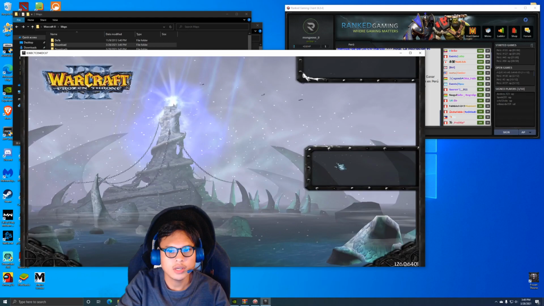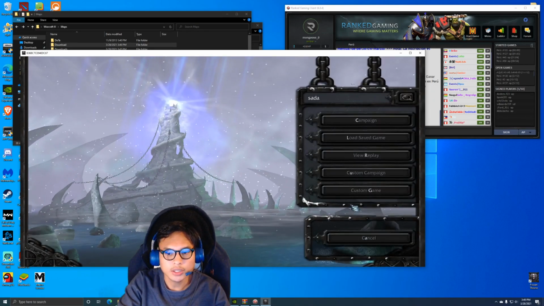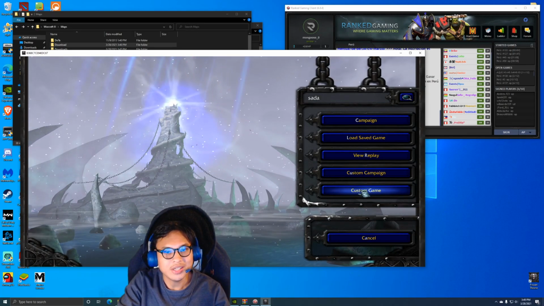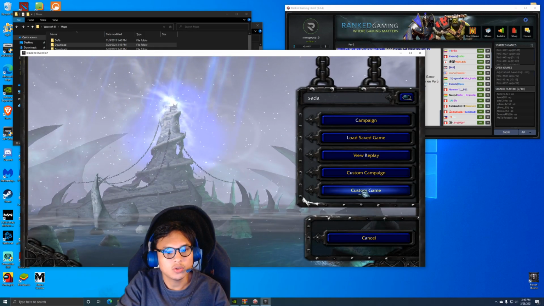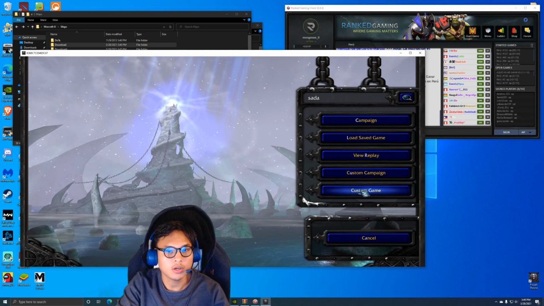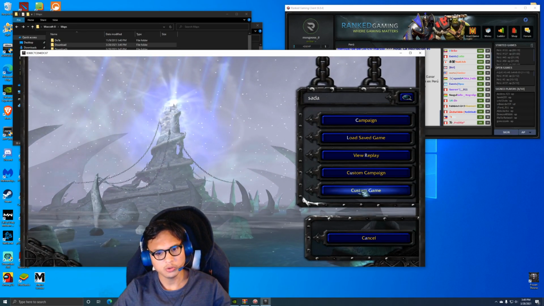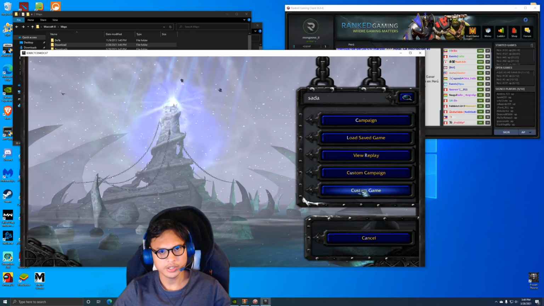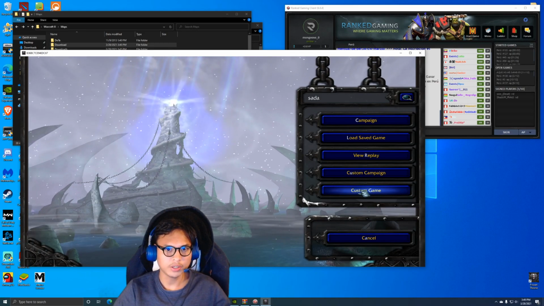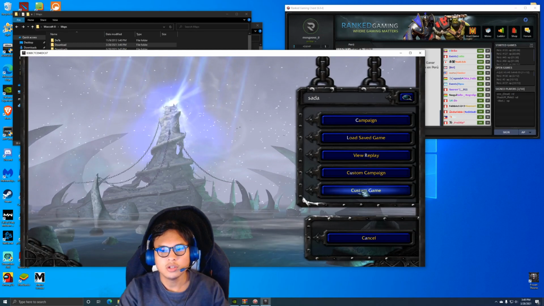Now, there's actually one thing that you need to keep in mind here: the hotkeys. Luckily, for the updated version of the map, you can now make custom hotkeys without downloading any third-party software, because the older version of Warcraft doesn't have that. So basically you need to download a third-party software for you to be able to use hotkeys, just like on the inventory, and even for the skills. So let me just go over with that.